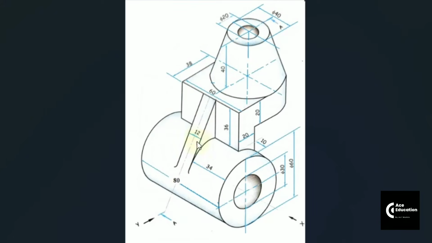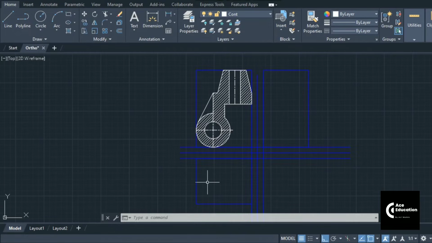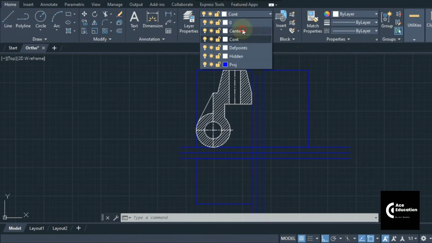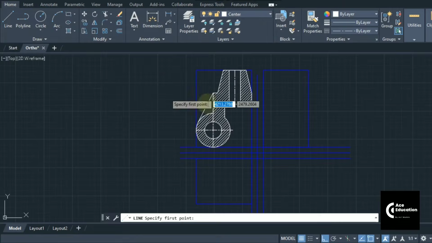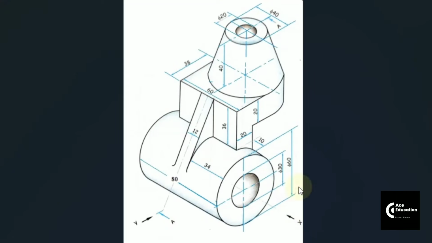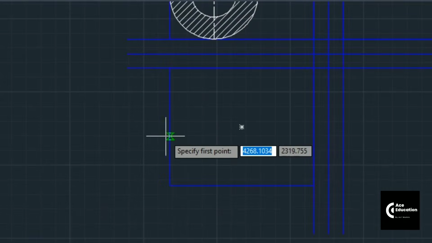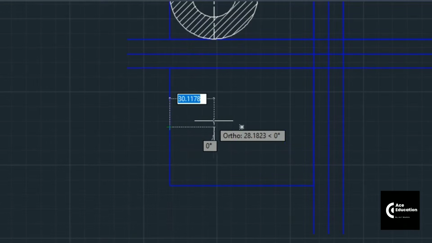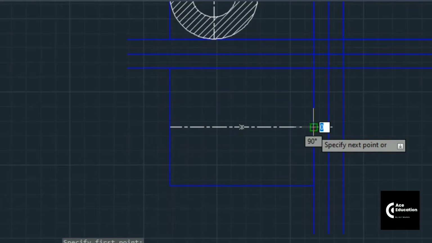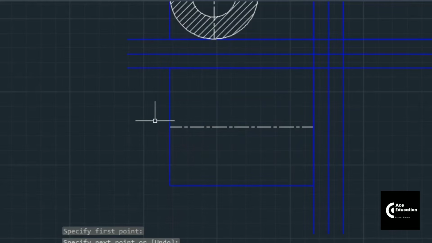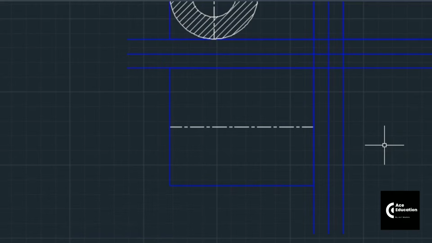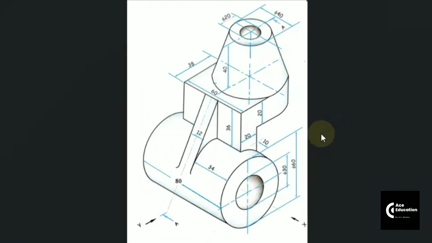So we'll draw this axis of symmetry first from the midpoint of that plane or midpoint of that rectangle. Take the center layer and draw the horizontal line, because when you look from the top in the direction of X, this axis line can be seen as a horizontal line. Take the line command, search the midpoint of the line and join it with the midpoint of the line on the opposite side. Once this axis of symmetry is made, you can go for the vertical center line to draw the two circles of the cone.